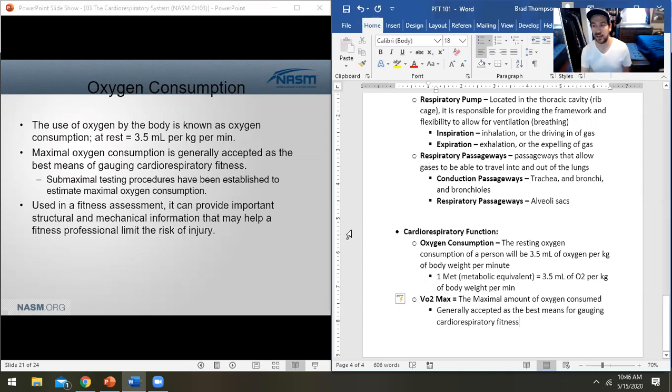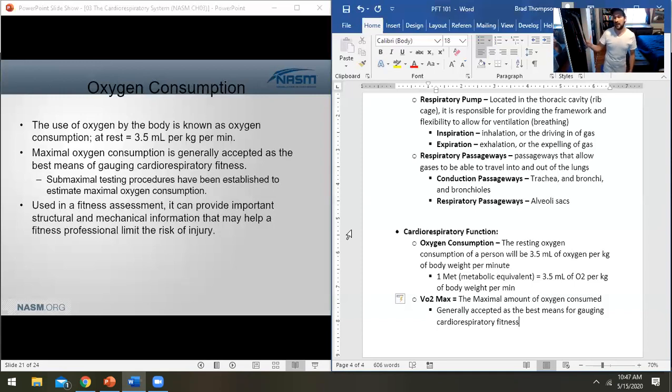An actual VO2 max test, which we'll get into later on in our course, is going to involve wearing a mask that measures how many molecules of oxygen are going in versus how many molecules of oxygen are coming out. When that ratio is 1:1, you have hit your VO2 max, right? So if I brought in 10 units of oxygen and exhaled 3 units of oxygen, I didn't consume all of that oxygen, right? But if I brought in 10 units of oxygen and exhaled 10 units of oxygen, or 10 units of CO2, which means that I got rid of no oxygen, well, then now we know that I've hit my VO2 max.